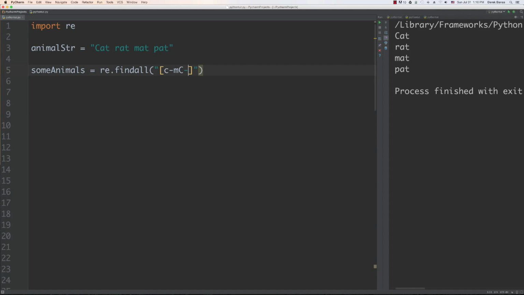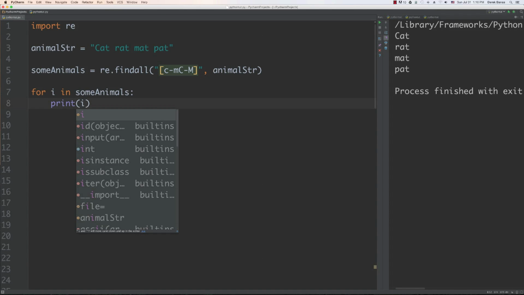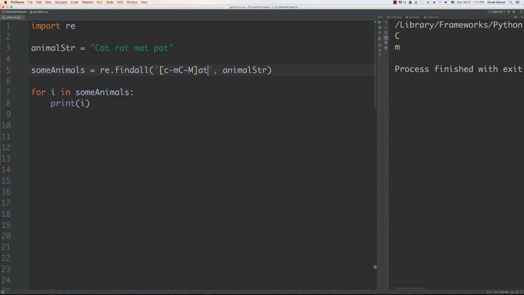Uppercase letters between C and M, just put them in there that way. And then we can come in and do animal string once again and do the same thing we did previously. If you ever get left behind, of course, there's a pause button. Click on it, and then you'll be able to type the code in. Whoops, made a little bit of an error. Also going to want to come in here and type in at and run that.